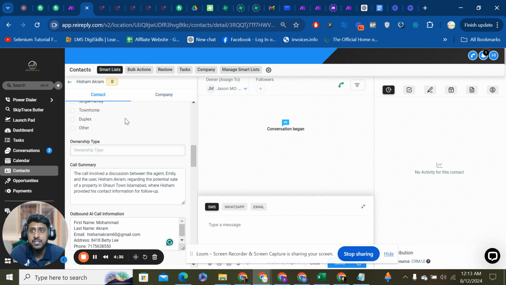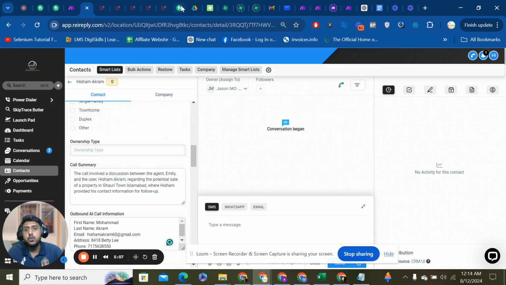Our AI assistant springs into action whenever it gets an inbound call, gathers crucial information from the caller as we did for the outbound calls, and creates a new contact, because in this case that contact does not exist earlier. So you definitely do not miss any call, because you added your AI agent. This way every lead is captured and every conversation is documented, ensuring nothing slips through the cracks.